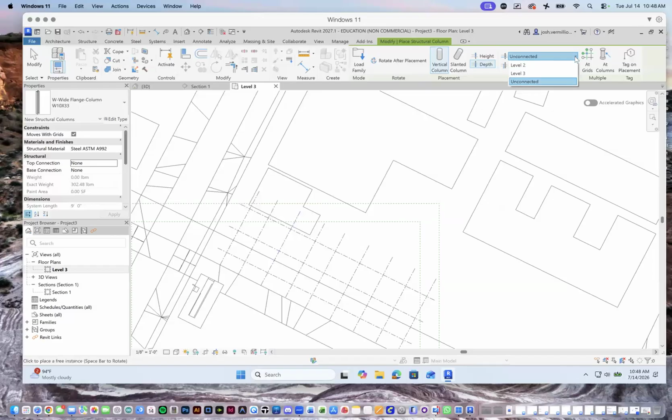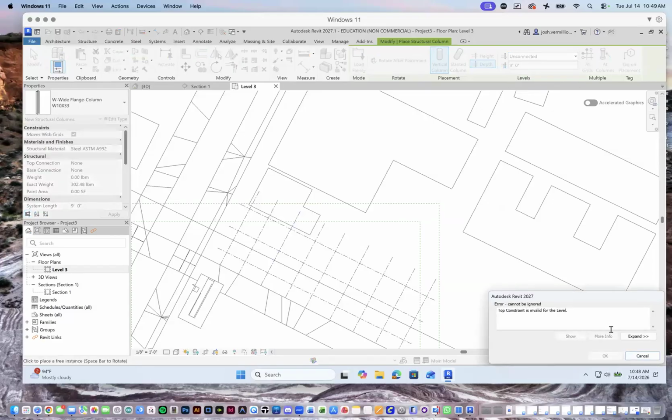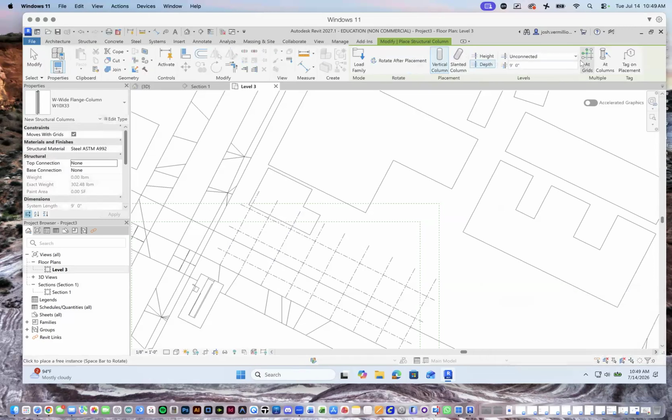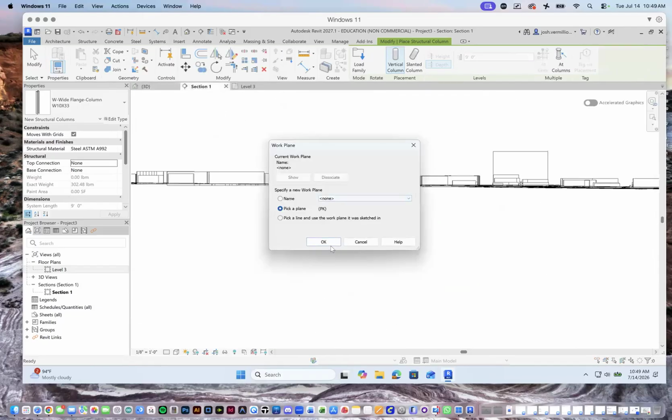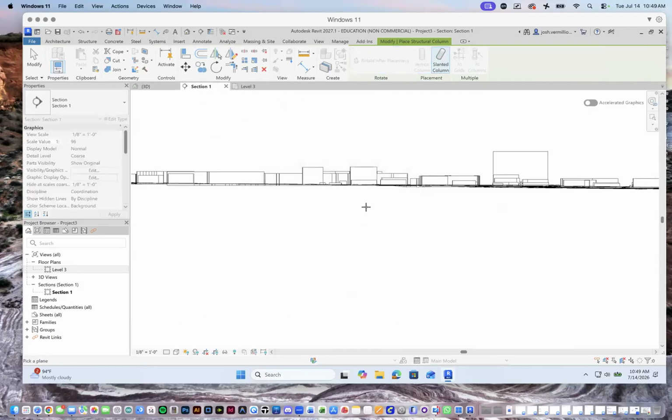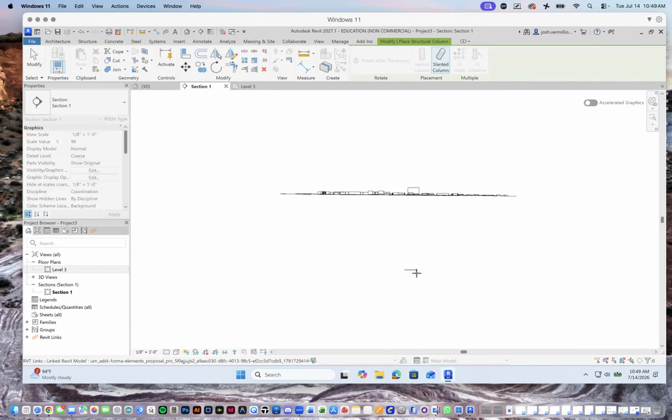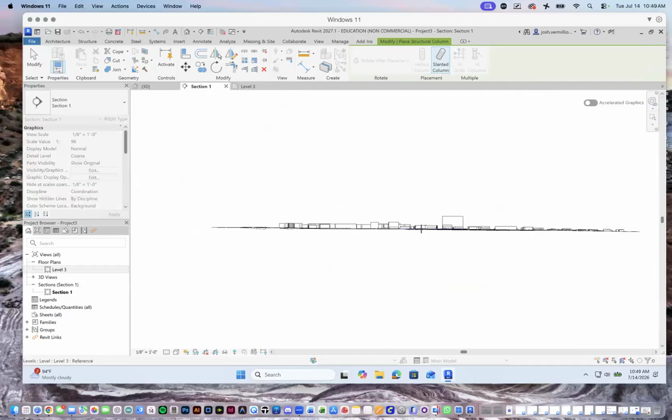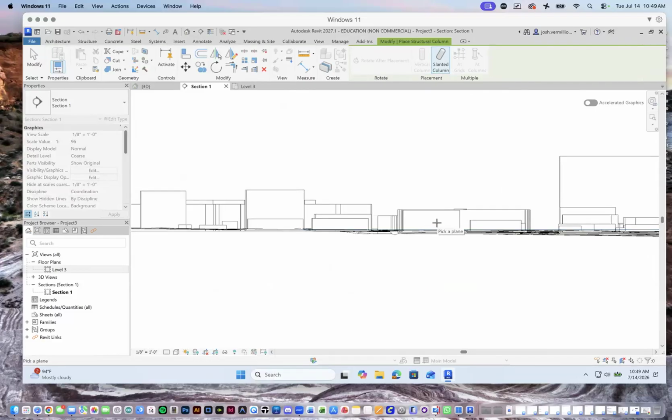Oh, I see, unconnected. I connect that to level three. Wait, what? Ay, ay, ay. It wants to actually draw to level three. Oh, I see. There's no top constraint. Here, let me go to my section. Good freaking God, stop it, Revit. I'll just use the template next time and I can move some things around. And we'll do that in the afternoon when we actually try to do this step by step together and everybody gets a working file. Okay.